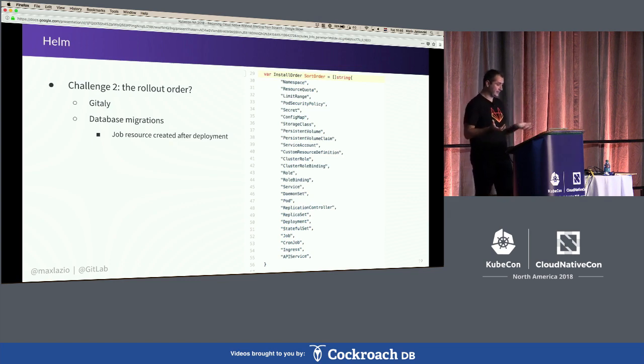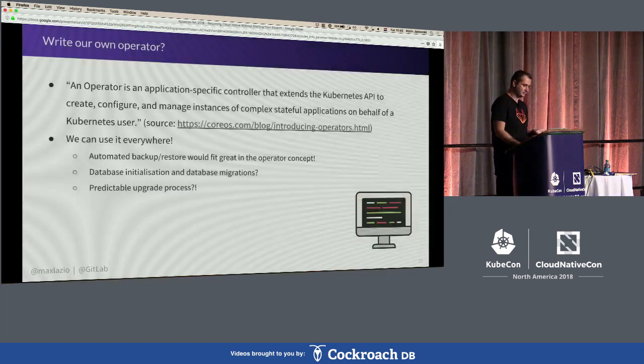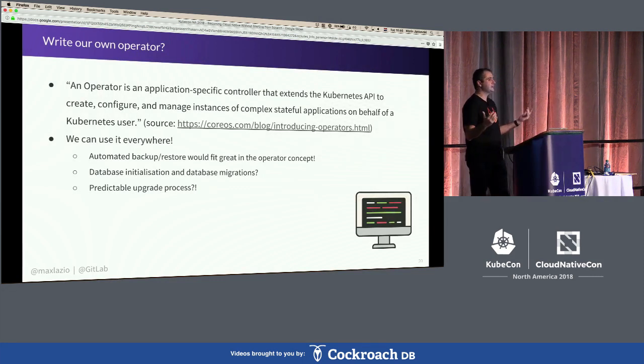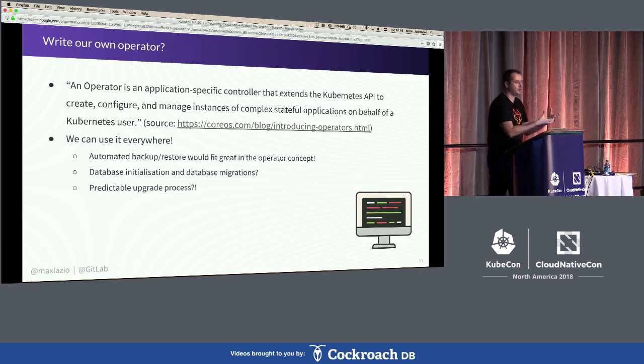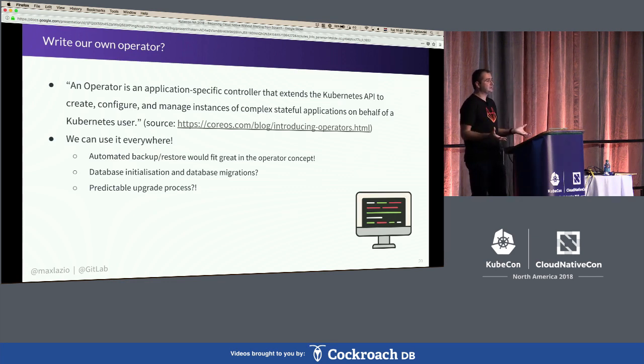We then had to find another option, and that was obviously an operator. And we've been looking at the operator for a while. Since the very beginning of this journey, we were looking into where we can use an operator. An operator actually promises managing complex stateful applications. So we were so excited about the operator that we wanted to use it everywhere.